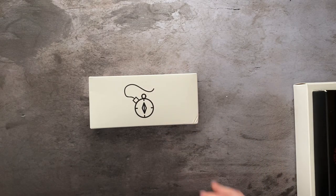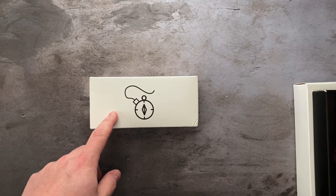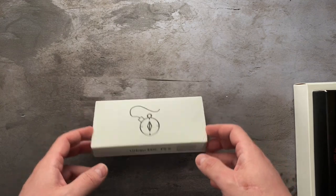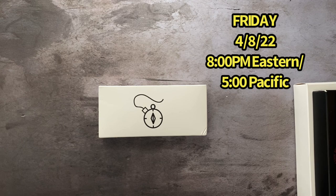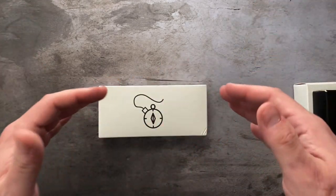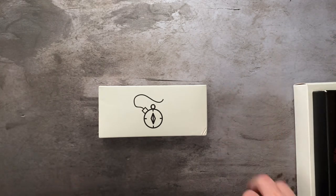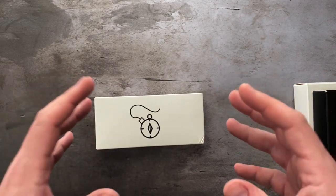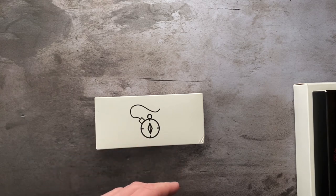What's up guys, Tom the Casual Cutter. This is the full video showcasing 18 pieces — 17 knives and one pry bar — that are available for sale. The sale is going to go up on my Instagram on Friday at 8 PM Eastern, that's 5 PM Pacific. I'll have a post up with all these knives listed with pricing, first come first serve in the comments. This video is to show you in detail each of these knives so you know what you're going after.